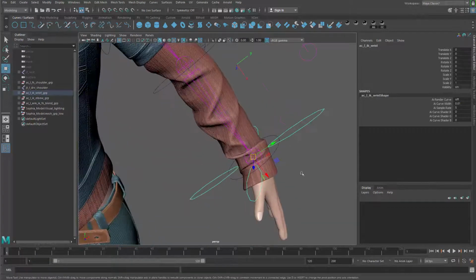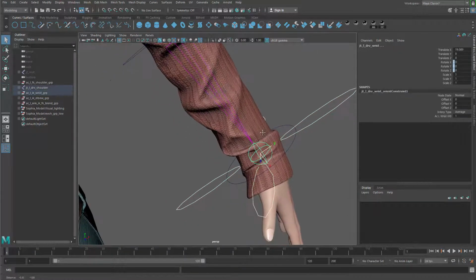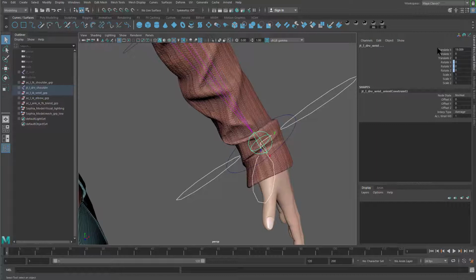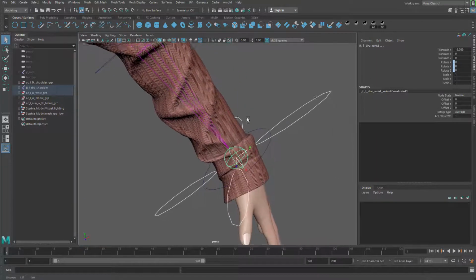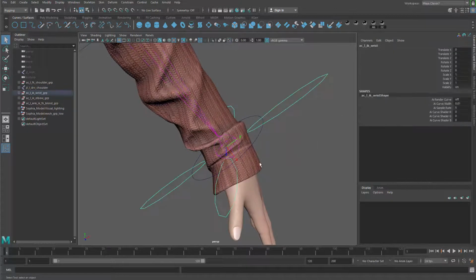Alright, so I do want the IK controller to be able to rotate the wrist, so I'm gonna grab the IK controller and then shift select the wrist. Although it has the orange constraint on it already, I'm gonna do one more, but this time from the IK controller. Okay, now what's the difference after that?